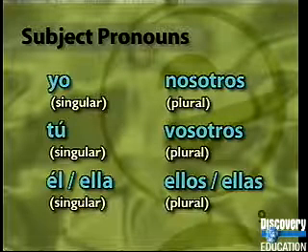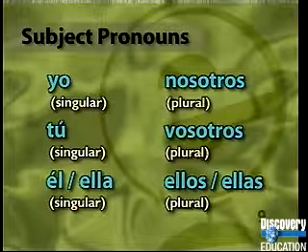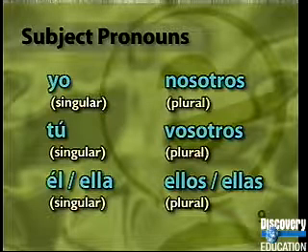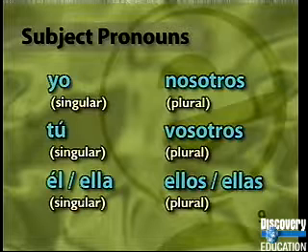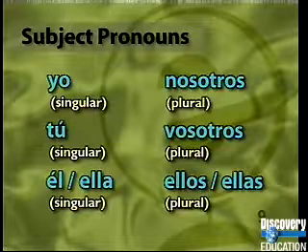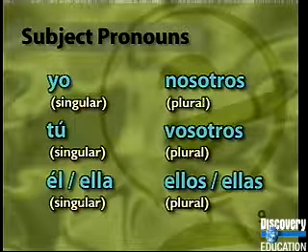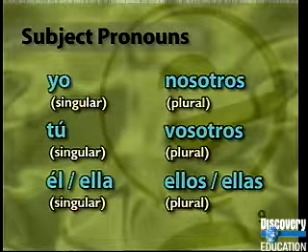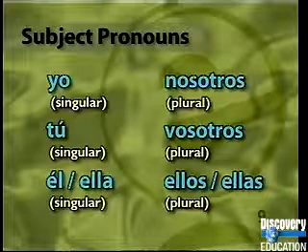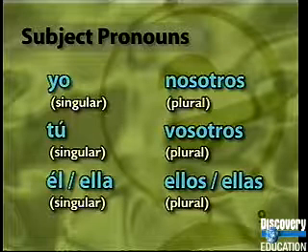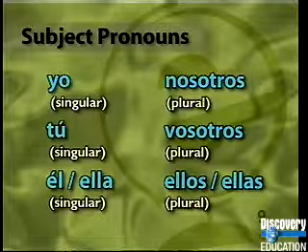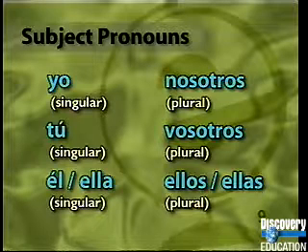Don't forget that. Third person singular is él, if it is a male, he, and ella, if it is a female, she. Now, the subject pronoun it is not usually expressed because it's understood, so there really isn't a translation for it. It, not really. The first person plural is nosotros.